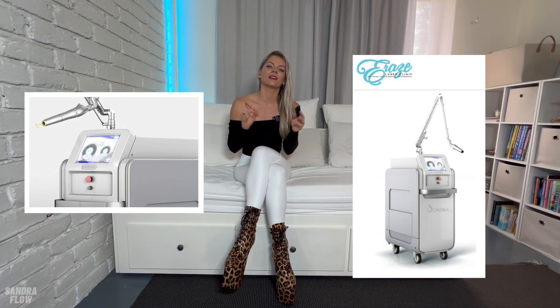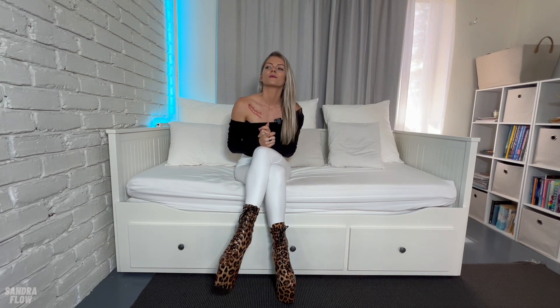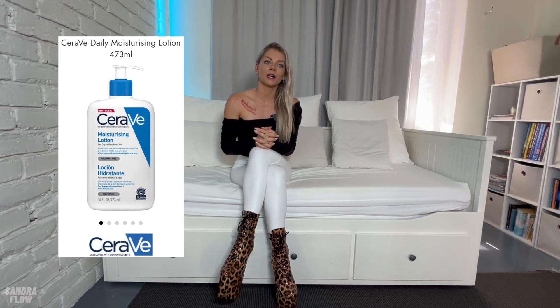The first laser is the painful one, and then he used a second laser which is supposed to help with scarring, reduce the risk of scarring, and rejuvenate the whole area. This is also why it's so red — the second laser causes a lot of redness. Today it's not even that sore. It was just a little bit awkward to sleep last night because I have one tattoo on the back and one in the front. Usually I'm supposed to put aloe vera gel on it, but I ran out, so I used my normal CeraVe moisturizer — it's for very dry skin and has a very soothing effect, so it worked well.